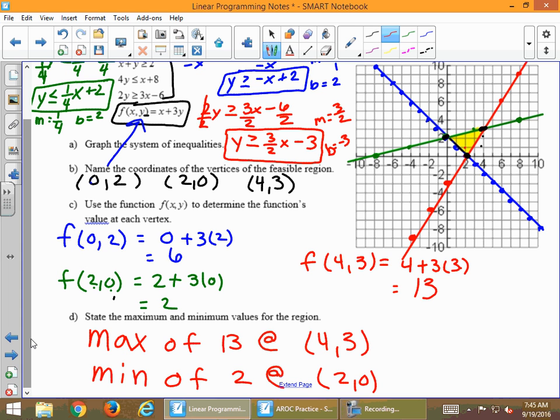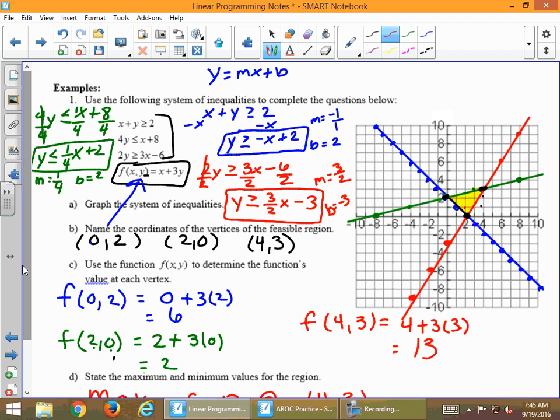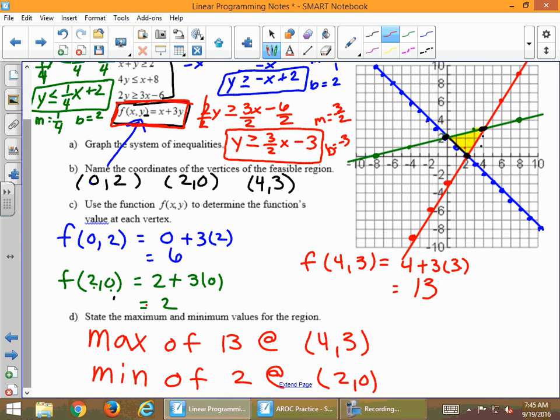Done. So these are literally the steps you're going to take when doing one of these problems. You graph the inequalities, then you want to shade in that region that's formed by all the lines you graphed. You pick the vertices of that shape. You take those vertices, plug them into the function notation, the equation that has function notation, and then you look at the numbers you got. The one that gave you the biggest number is your max. The one that gave you the littlest number is your min. Okay? Questions over that? We'll do one more together and get time to practice.